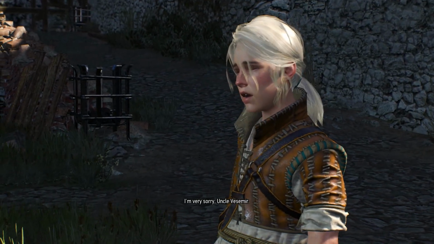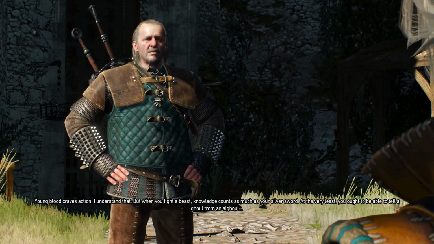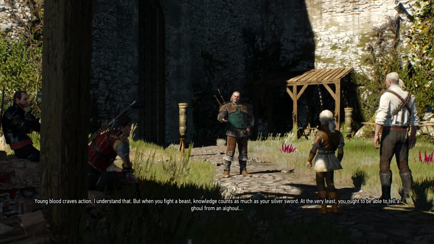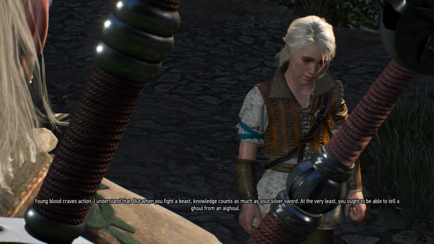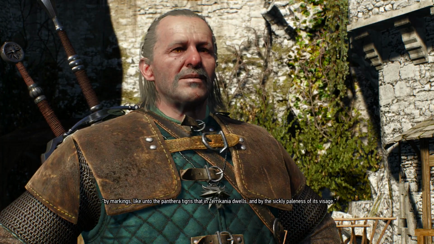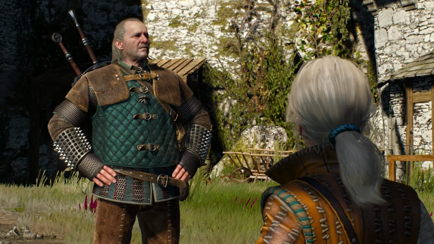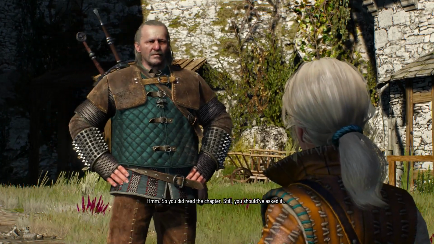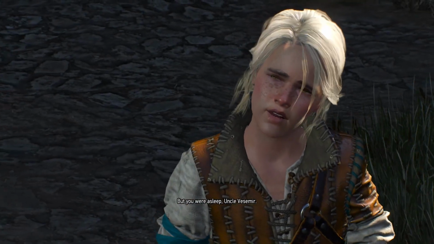I'm very sorry, Uncle Vesemir. Young blood craves action, I understand that. But when you fight a beast, knowledge counts as much as your silver sword. At the very least, you ought to be able to tell a ghoul from an owl ghoul. By markings, like unto the Panthera tigris that in Zerrikania dwells, and by the sickly paleness of its visage. So you did read the chapter. Still, you should have asked if... But you were asleep, Uncle Vesemir.